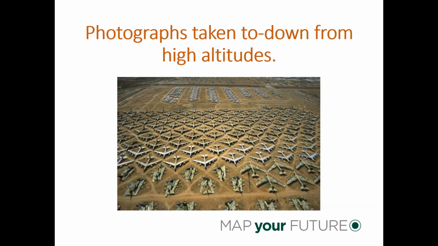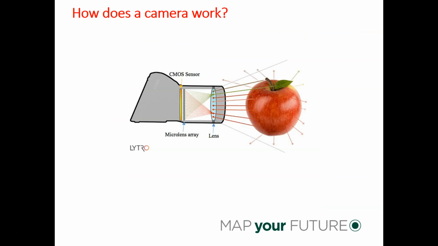It's really cool. But we focus here obviously on geographic areas, on the Earth, on taking photographs of the Earth's surface, and they are taken top down from high altitudes. The major instrument that we use is a camera. And here you have a diagram that shows a camera, and you have an object that's obviously an apple.